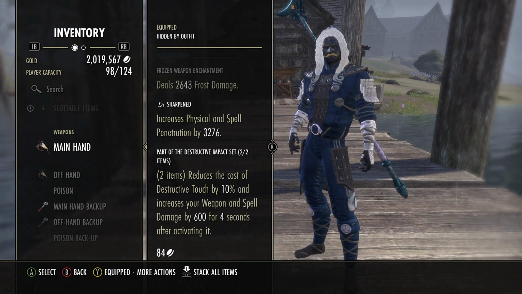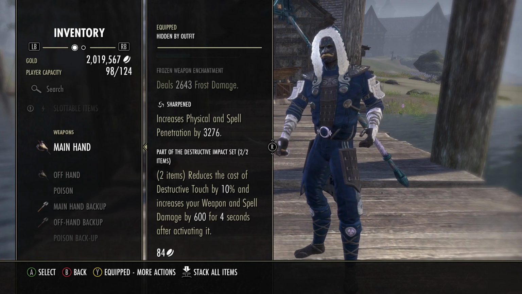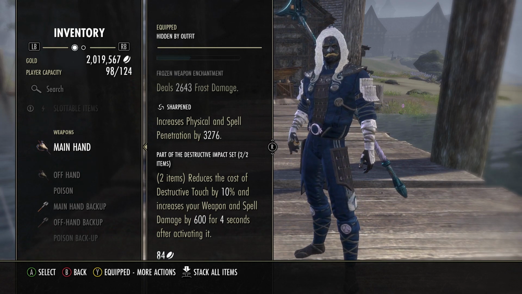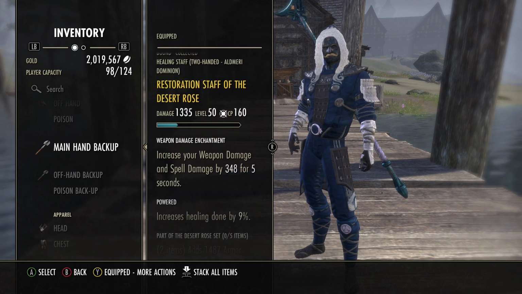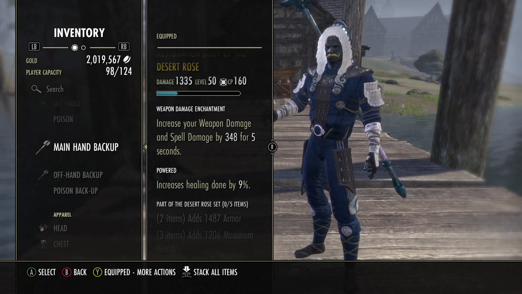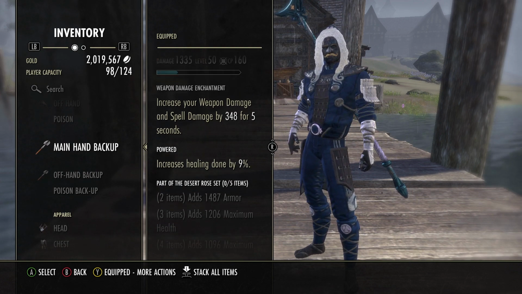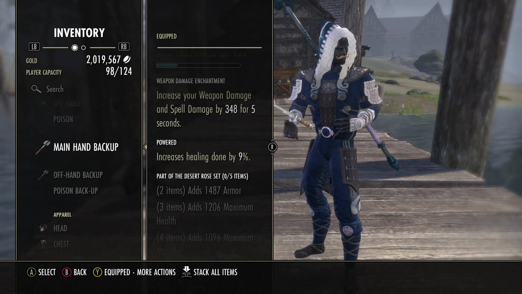Everyone knows this. So we use ice or frost clench as our spammable. I will explain all that when I get into the skills, but yeah, I mean, this is the bread and butter of the build. This carries the build. The ice staff is incredible. Alright, so on the back bar, we're just using a staff of Desert Rose. I wanted powered and not defending because we already have so much resistance, and then we get 1,500 armor from the 2-piece of the staff when we switch.